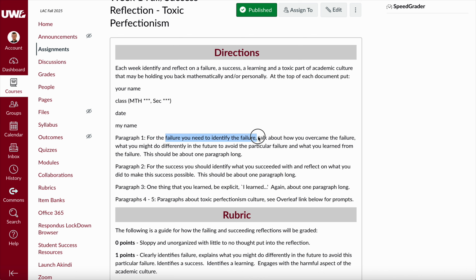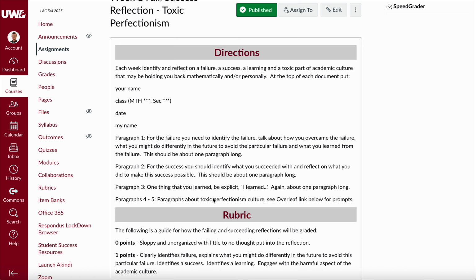One paragraph about a failure or a setback or a struggle that happened very recently. I want these to be very relevant, like some setback or obstacle in the last week or 2, and a paragraph about something you're proud of from the last week or 2. A paragraph about something you learned. It could be mathematical in nature, but it doesn't necessarily have to be. Could be, you learned how to manage your time or something like that.